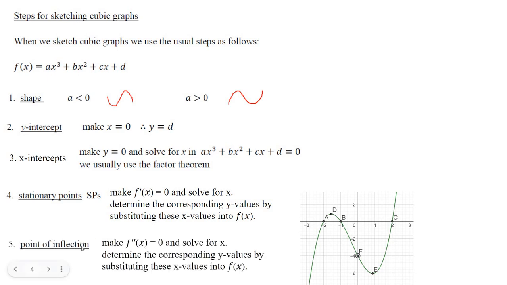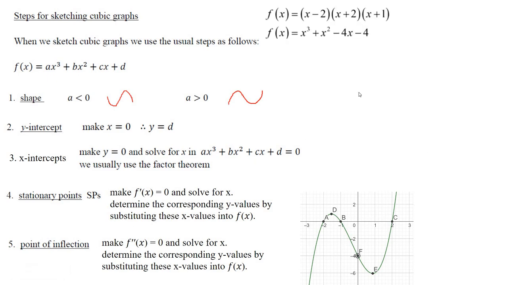And the last thing is the point of inflection. You make the second derivative, you take the derivative of the derivative and make it equal to 0. And then you'll find the point where it changes concavity. You see right about here where it turns from concave down to concave up? That'll be the x value of the point of inflection. And then you just put it back into f, the original one. You'll get the y coordinate of the point of inflection. Those 5 things are always the same for a cubic graph.